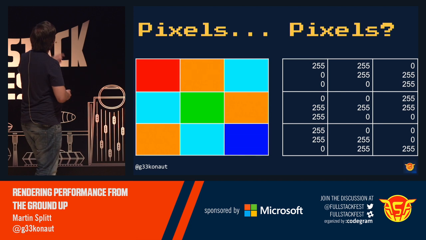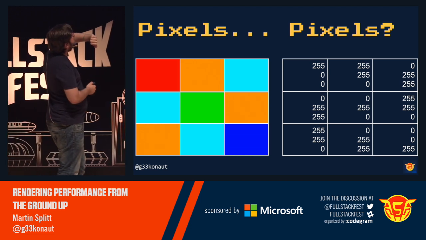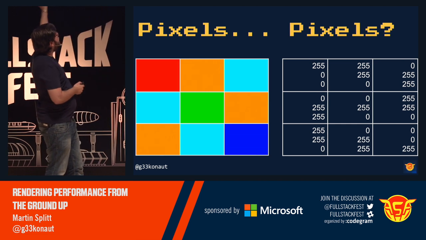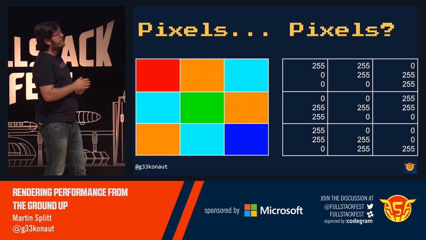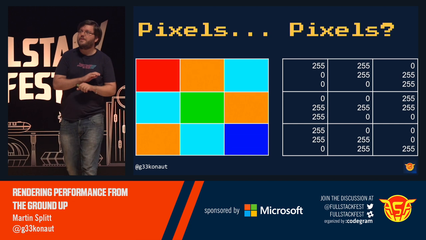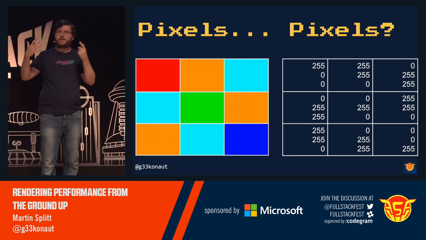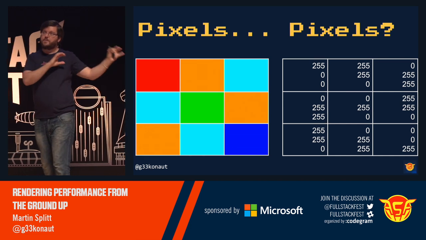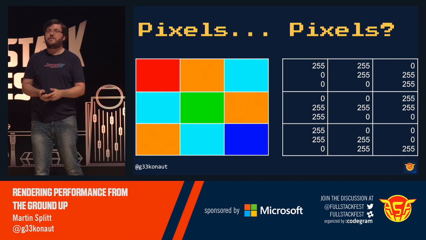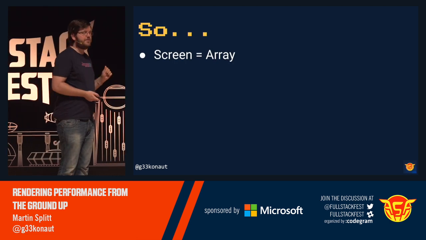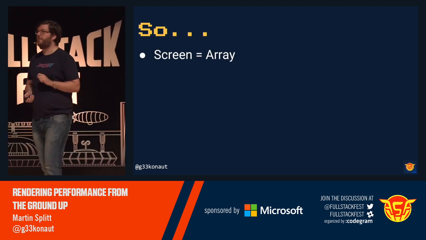And what it really is, these intensities are just numbers. I laid them out in this grid to reflect the colors as numbers, but there's nothing stopping me from just putting them as a list. This is just for us so that we have a better understanding of which numbers represent which pixel, but really it is just a list of numbers. So that means rendering is actually not very complicated, if you think about it.